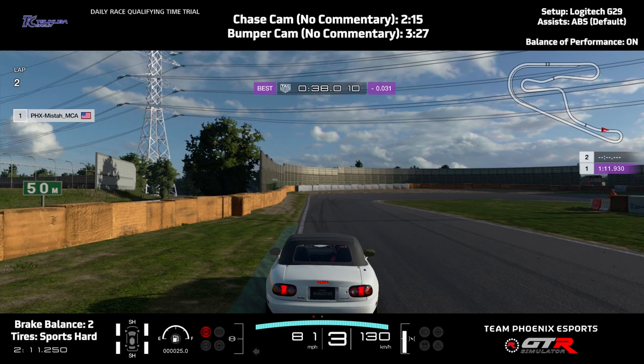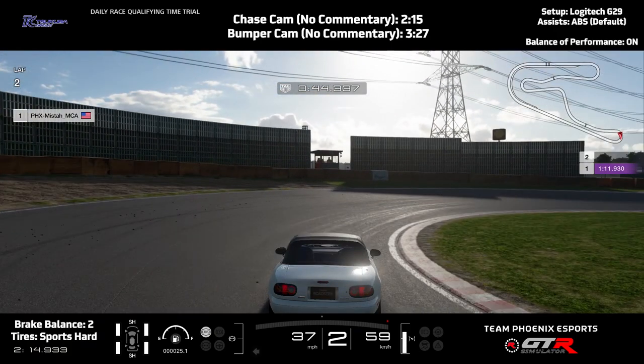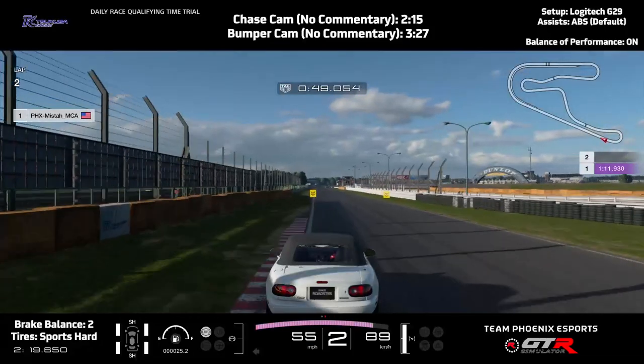You want to go for a late apex, so brake as much as you can, go in a little deep, then turn in, and once your car is starting to point away from the official stand, you should be at full throttle, and you'll hit the late apex, and you'll get a nice clean exit.